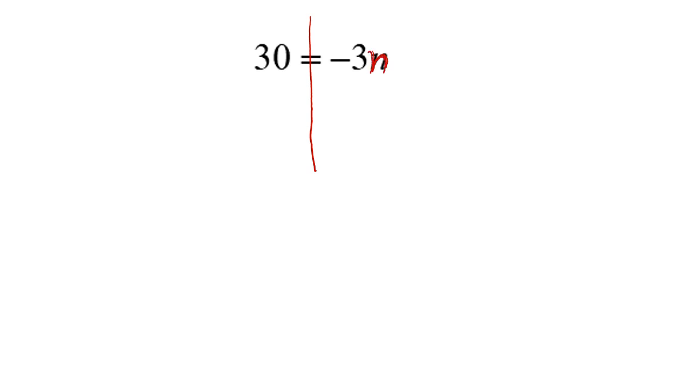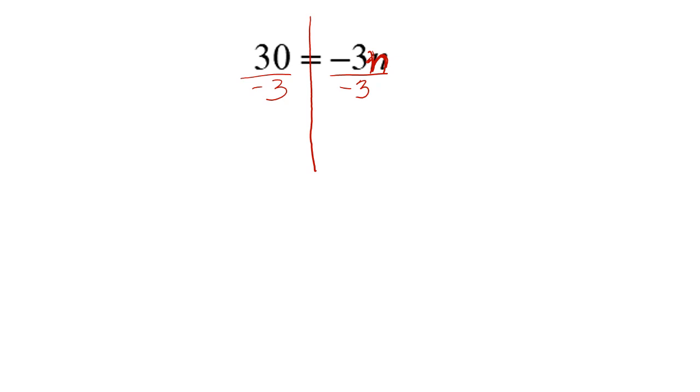So now we've got to think, we've got a -3 there, but how is that -3 attached to the n? I don't see a symbol in between. Remember, when there's no symbol in between, that means the -3 is a coefficient and it is being multiplied onto the n. So that's actually -3 times n. So now I've got to think, if I want n alone, I need to do the opposite of multiply by -3. That means I'm going to divide each side by -3.